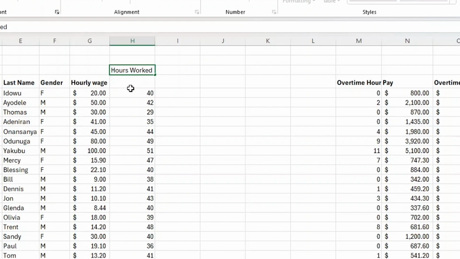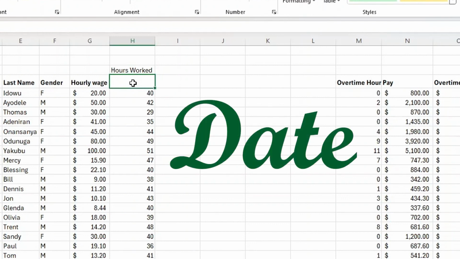Do you understand? Then you come here, because remember we are inserting dates. You write your dates, and you can see that it automatically rearranged it. So you go back to it, you look at it. This one is the 1st of January. Now you go to the next cell, you click equals to this 1st of January plus 7 and click enter. You can see it automatically goes to the next week.